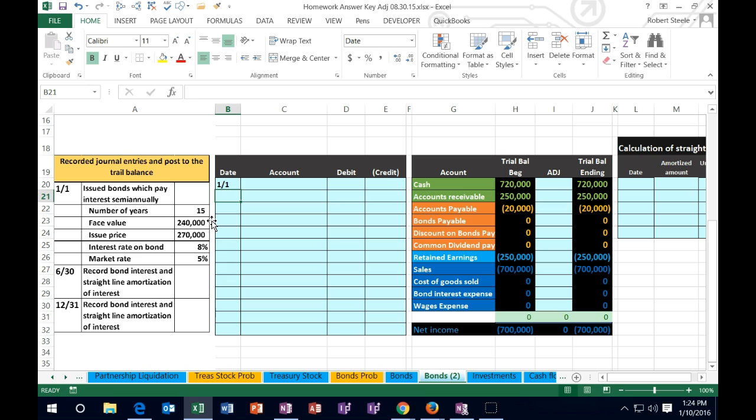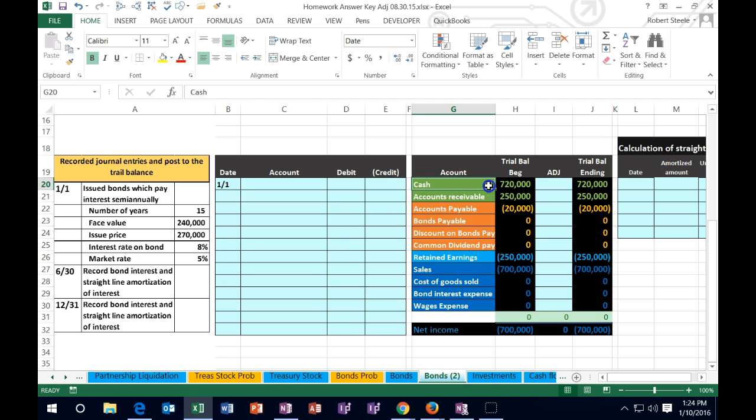However, because the market rate is 5% and we're paying 8% on this note, we would like to receive the difference basically. In this case, we're going to charge for this note 270. So you give us 270 now, we give you 240 back at the end of the 15 years. However, we're going to pay 8%, which is the amount of interest on the bond. And if you go anywhere else, you're only going to get 5%. So that difference is basically supposed to be making up the interest on the note. So let's record this and see what happens.